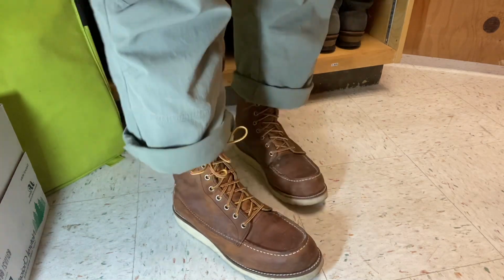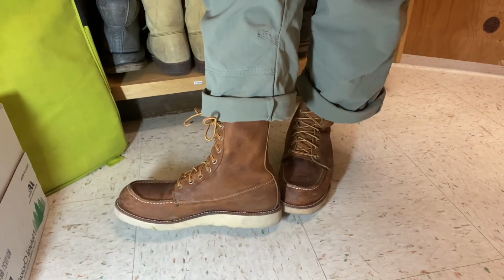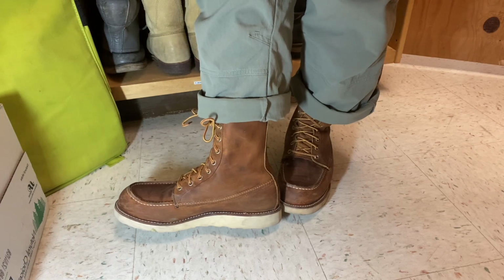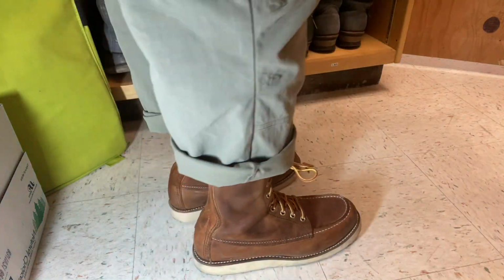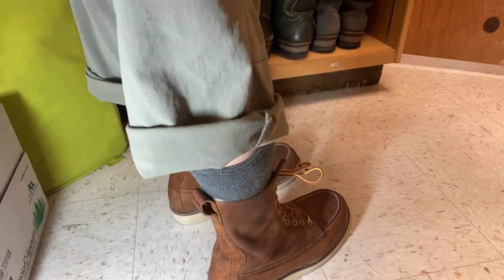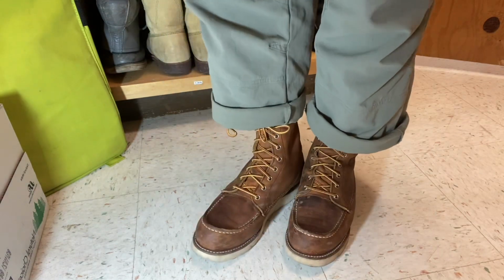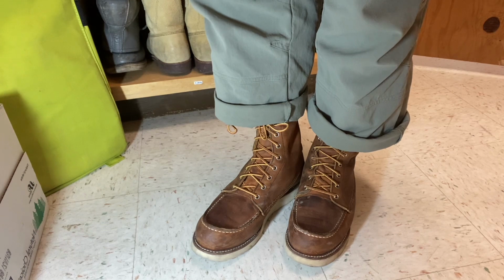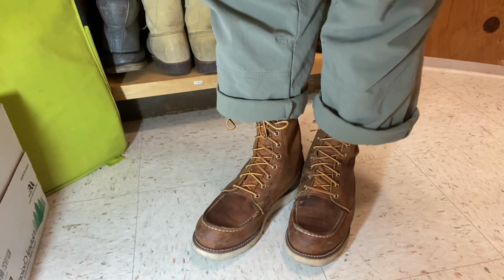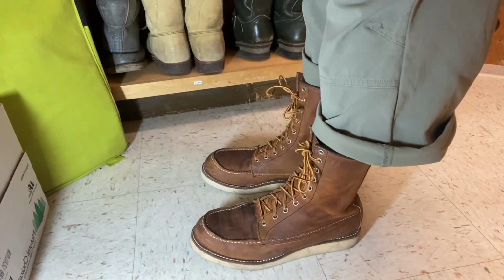So I used a little strip of duct tape just on this left foot because it was rubbing after the end of the day, and I wanted to get home. I was here at work, so I just grabbed some duct tape to get me home. And this morning I put the duct tape on again, just to ease in the callus that's probably going to form on there. I'm hoping it'll form, but the tape's not going to protect it completely, which I don't want. I want my feet to form to the boot and adjust to the hot spot, I guess you would call it.